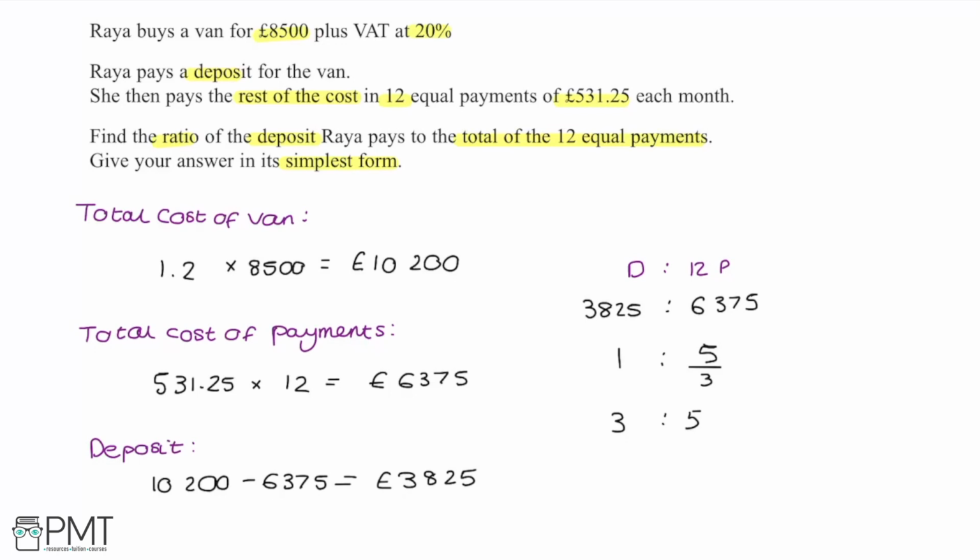So as for how the marks are awarded for this question, the first one would be for finding this total cost of the van, the second for finding the total cost of the payments, the third for finding the deposit, the fourth would then be for finding an unsimplified ratio, and then the fifth and final mark is for finding the simplified ratio of 3:5, or the answer 1:5/3 would have been accepted, but it's always a good idea to give them as whole numbers. So the way that we've laid this question out, giving a little more detail on what we're doing each stage of the working, writing down what we're calculating, has been really helpful in showing where we got all of the marks here and how it came together to give us this full answer of 3:5.